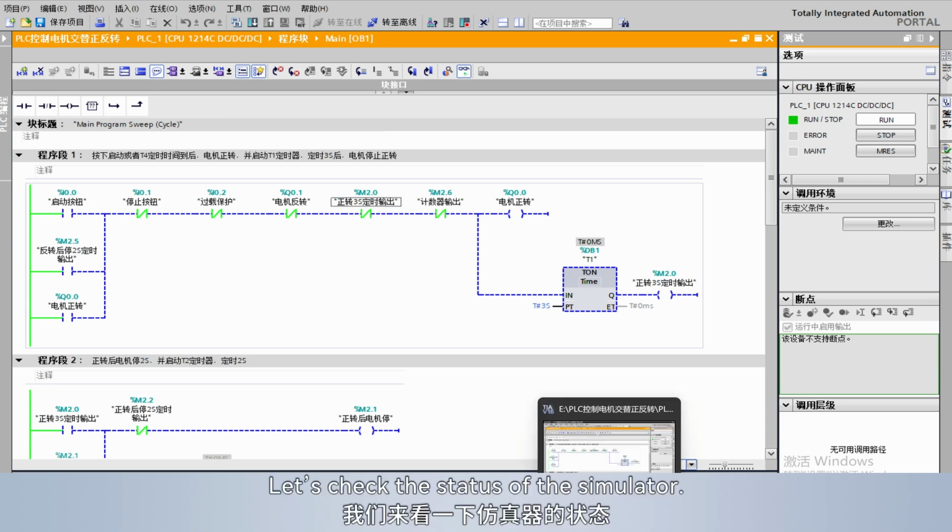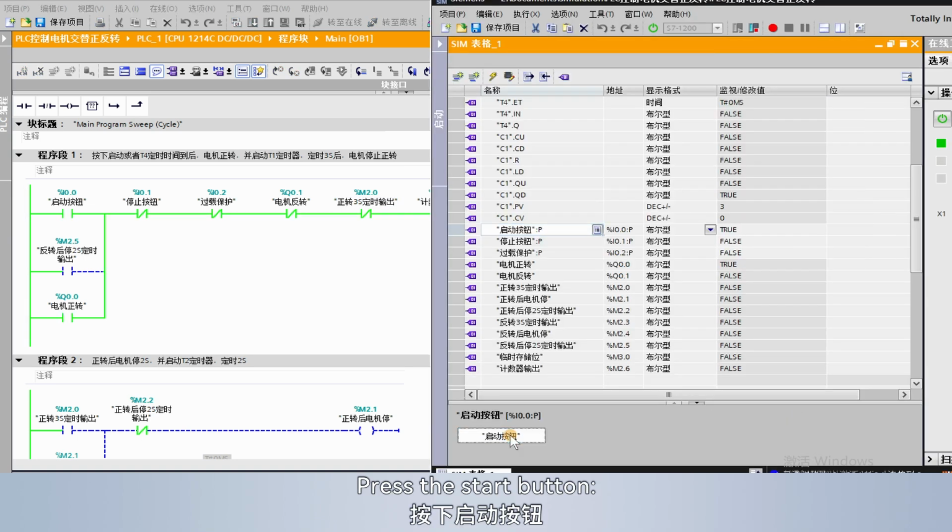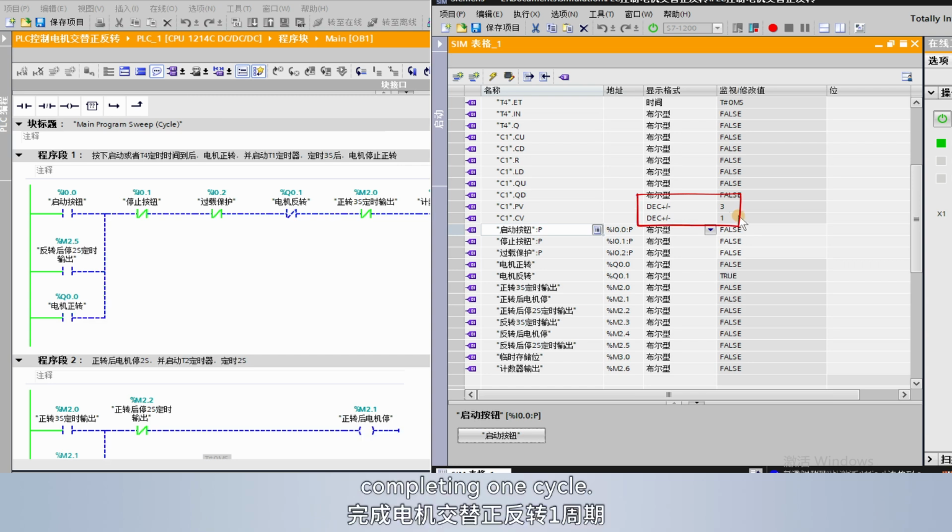Let's check the status of the simulator. Press the start button. The motor will first rotate forward for 3 seconds, stop for 2 seconds, then it will rotate in reverse for 3 seconds, stop for 2 seconds, incrementing the counter. The current value, CV, will be 1, completing 1 cycle.